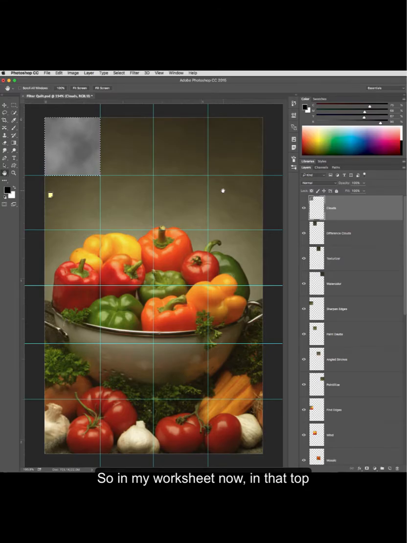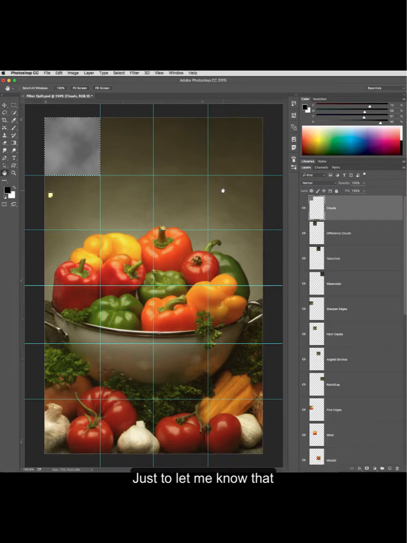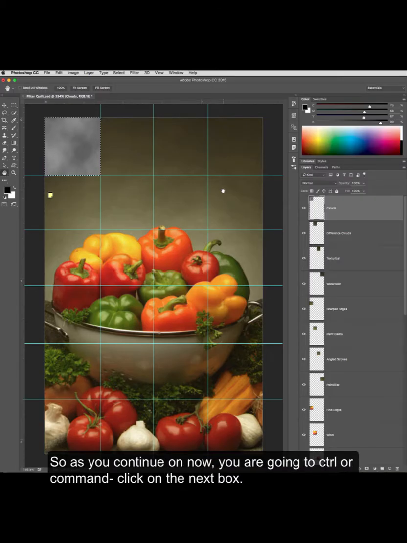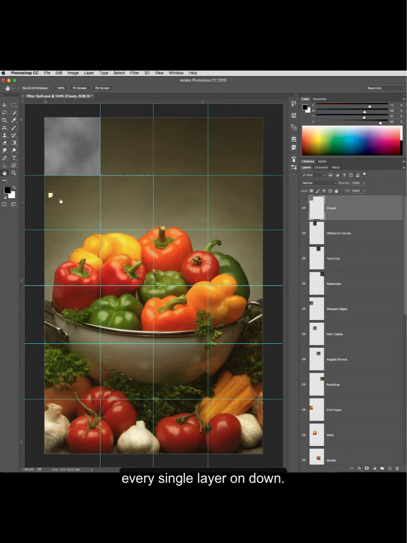So in my worksheet now, in that top corner that says clouds, I'm going to write no options available for specific settings, or however you want to word it, just to let me know that it applied it immediately and you were not given the chance to alter any settings. So as you continue on now, you're going to control click or command click on the next box and then go ahead and find that filter and apply it. And you're going to do this for every single box, every single layer on down.